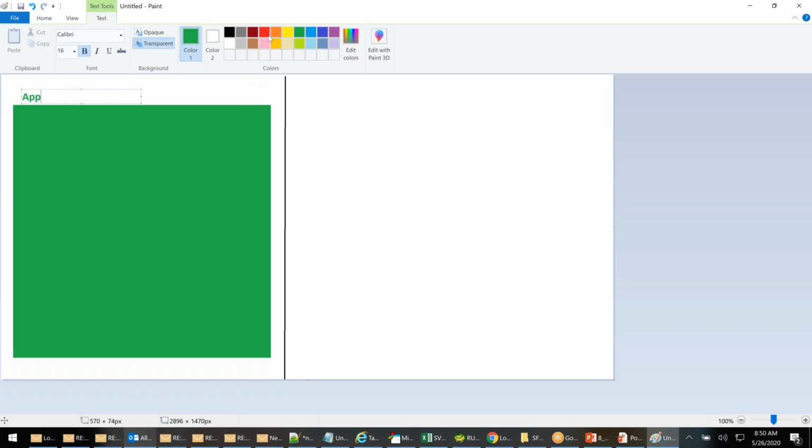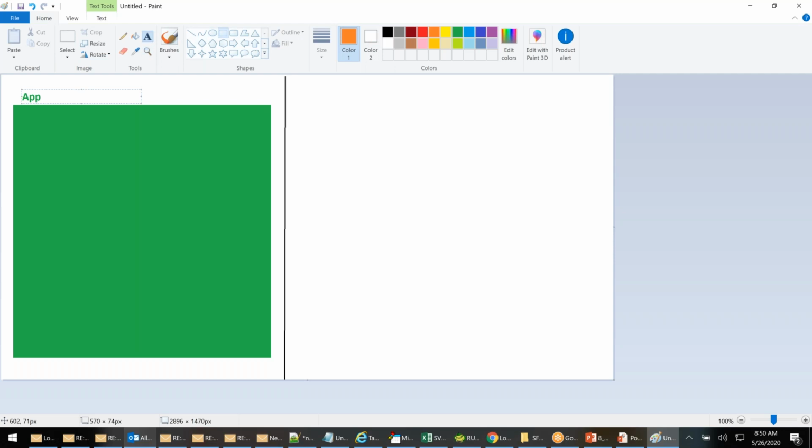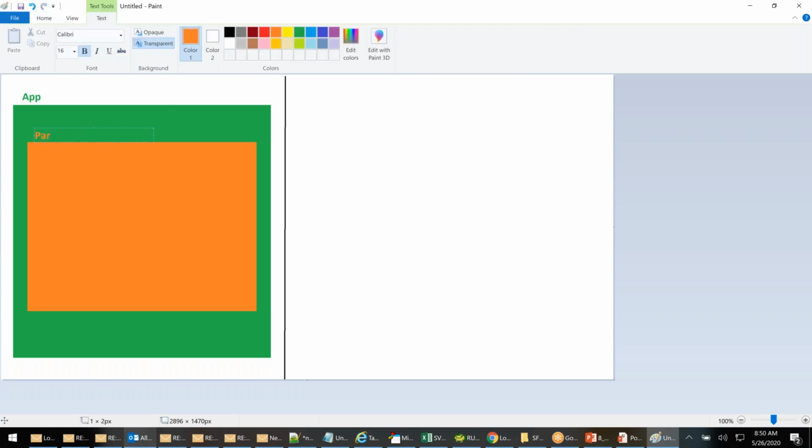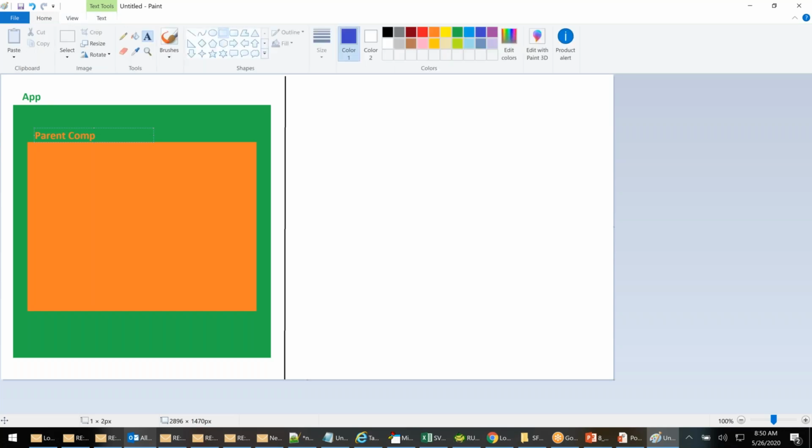Inside the app, I have one component. This orange one is a component, the parent component. Inside this component, I have two more components.